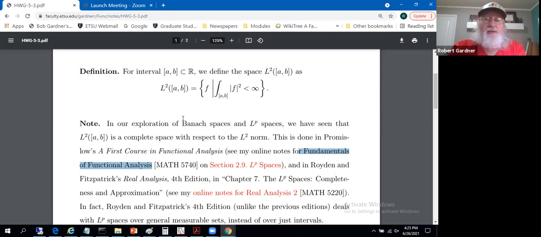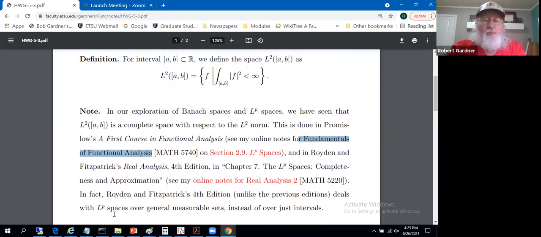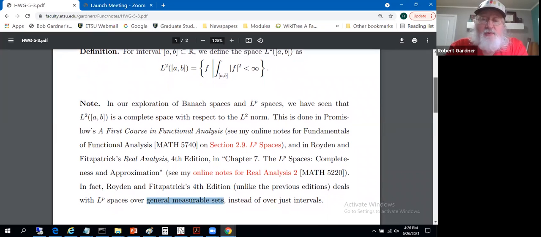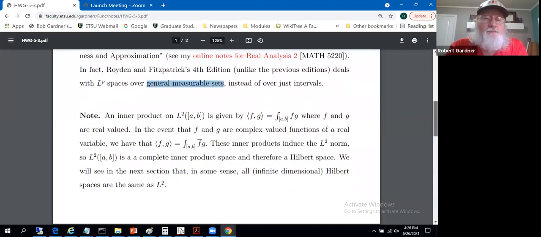Here we're talking about taking L2 over a closed and bounded interval. We can take the LP spaces over general measurable sets, so we needn't restrict ourselves to the interval a to b. We will in these notes, but that can be generalized. So some details will be missing here because we haven't explored Lebesgue integration and Lebesgue measure in any depth. But we can still discuss some of the more amusing properties of Hilbert spaces, in particular this space L2.